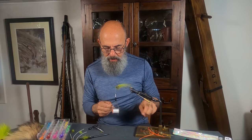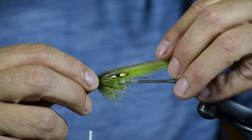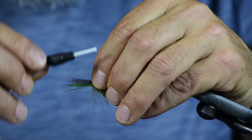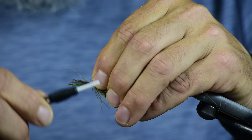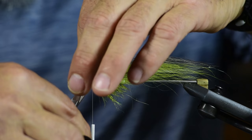Tiny little bit. And again, tapering is important. Hold it in. Make sure I look at the wing length. These fibers are a little bit longer than the longest green. And I tie it in. Now I have to be careful with the thread. Normally when you tie, you can put thread turns beside each other. Here you have to put them on top of each other to be able to cover it up with the comb. And when I cut, I do it really, really close.